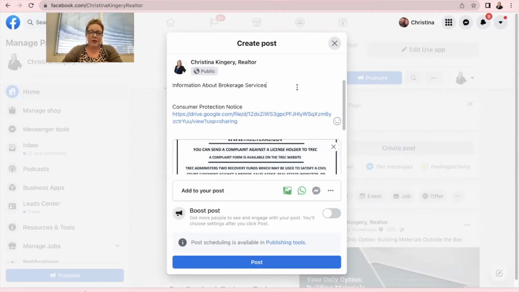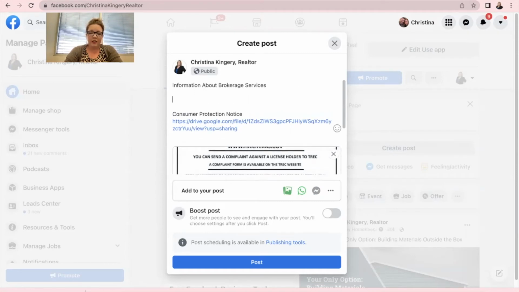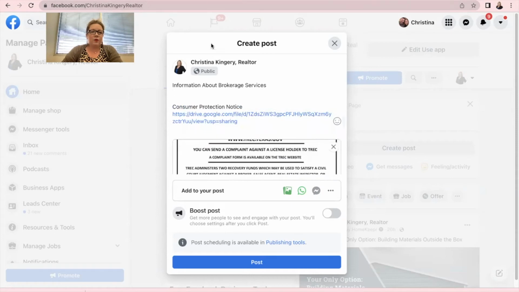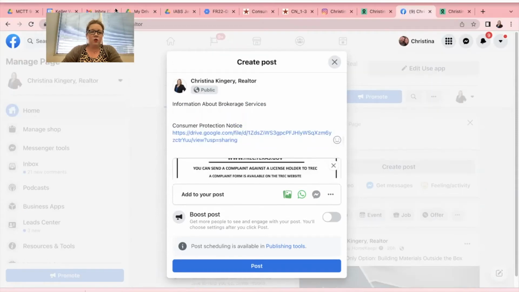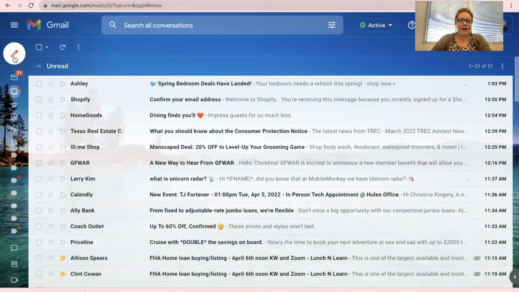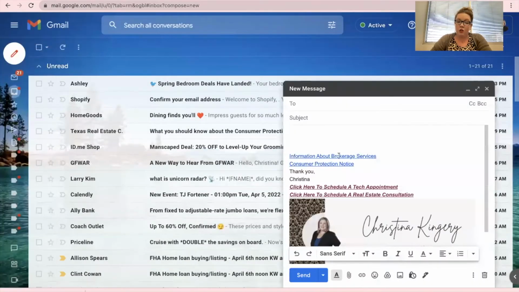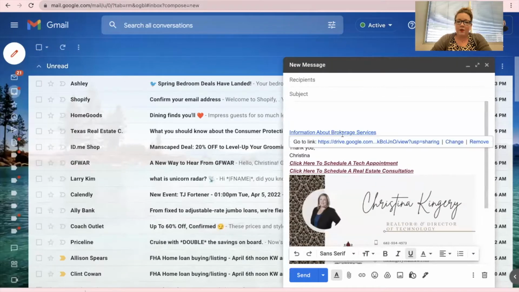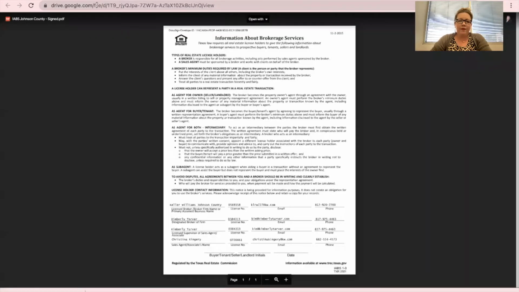So for our information about brokerage services link, all we have to do is, right below the words, go find your link for your IABS, which I have in my signature, which you should too. So when we click on it, we can open that link, and this is the link that we're going to use for our IABS.